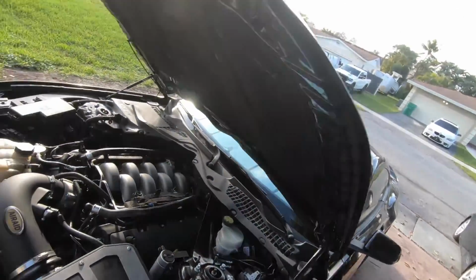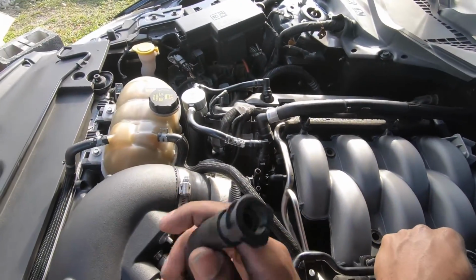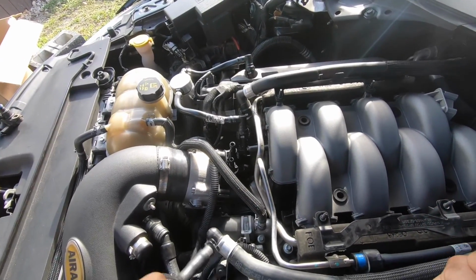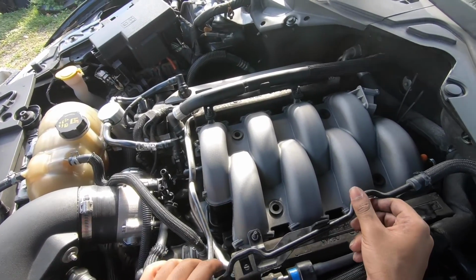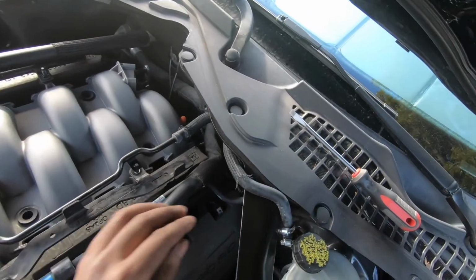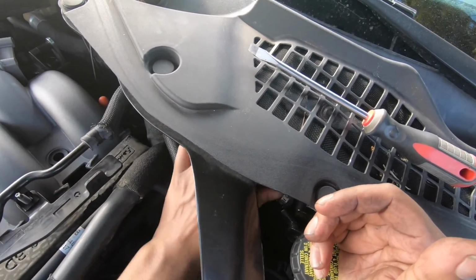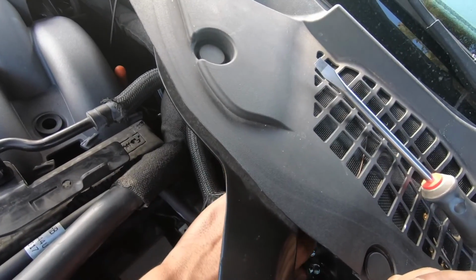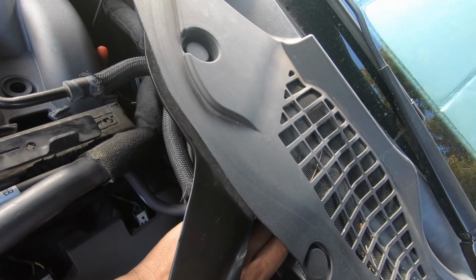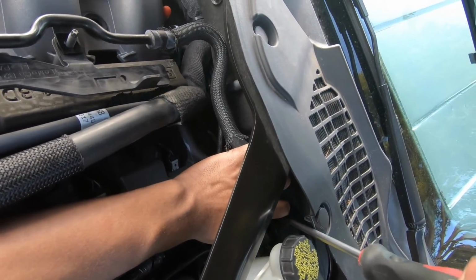All right, so now how we got this set up how it is. Remember, this was the only hose on the aspirator that looked like this. So let's rotate this around a little bit. Okay, we're going to put this on here like how we took it off. Now we are back at the brake booster again. Plug it back in right here on the fitting. I changed the clamps out just because I think the factory clamps are shit. I do not like them. I'm fighting with them all day.